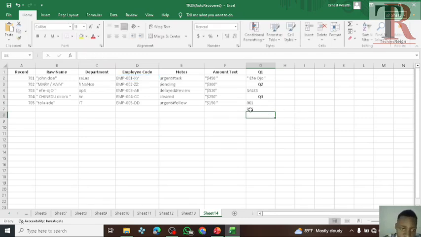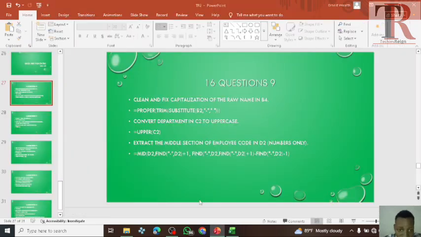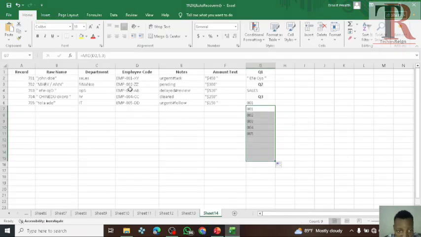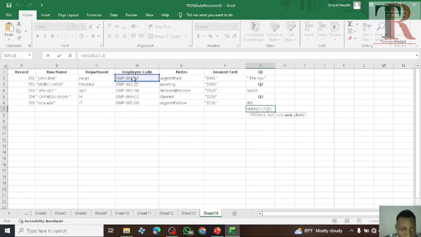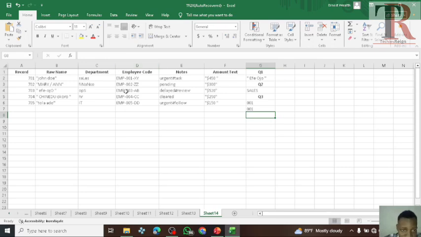The reason this is more efficient is that even when you drag this down, all the employee codes, the middle section, the numbers only, are 3-digit numbers. So when you say 3, give us 3. And since here and here are identical, you just give it as the same thing. But if there is even one more letter, it will not give us what we are looking for.